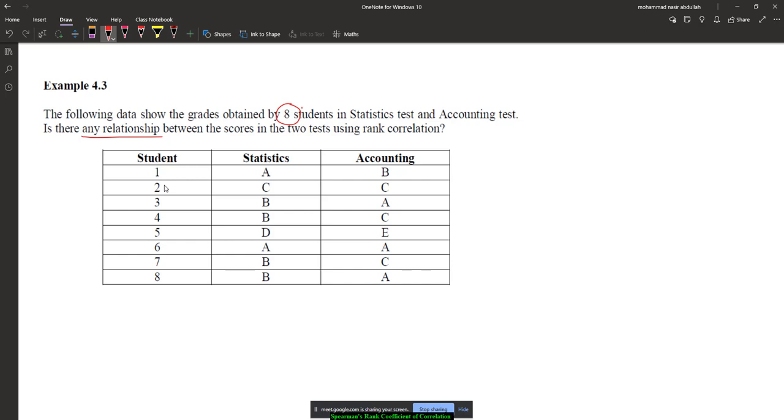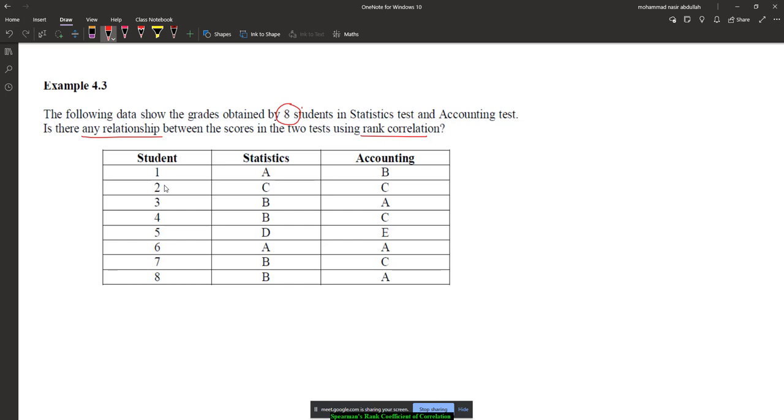Right, by using rank correlation. So you just mentioned rank correlation means that we want to calculate using a Spearman rank correlation, right? If you want to find a correlation, we just use Pearson product moment correlation. But we need to remember, for Pearson product moment correlation, we cannot calculate for qualitative variable.